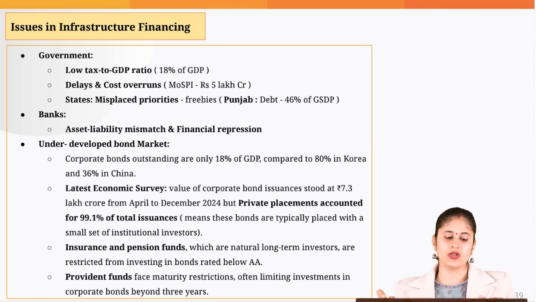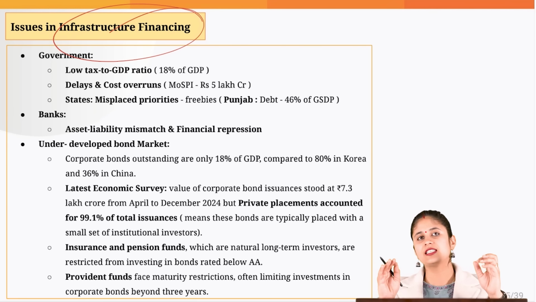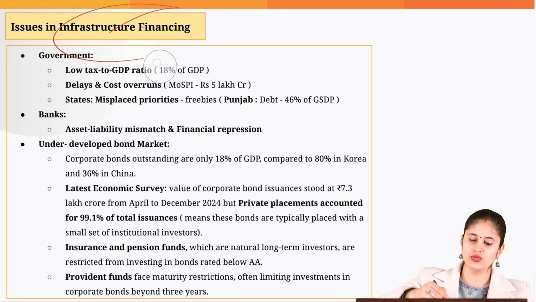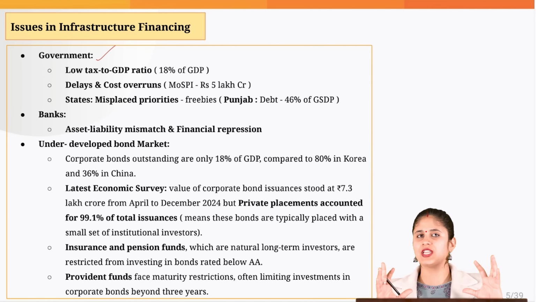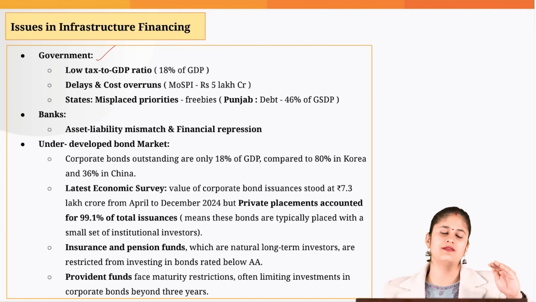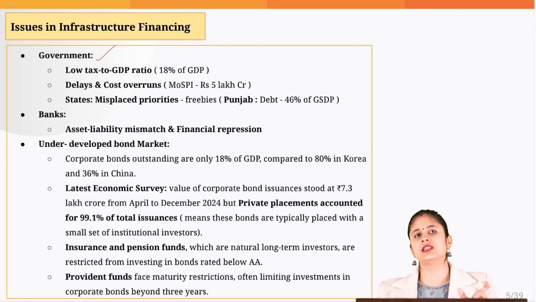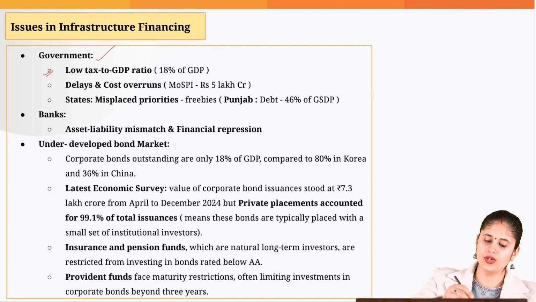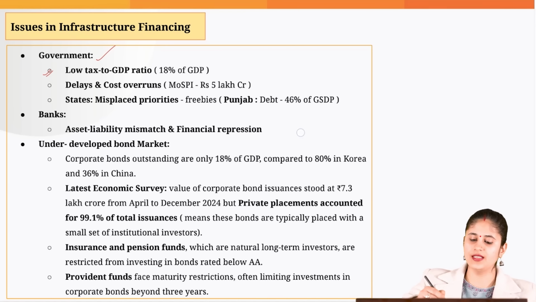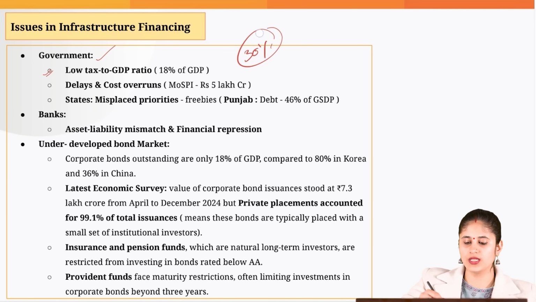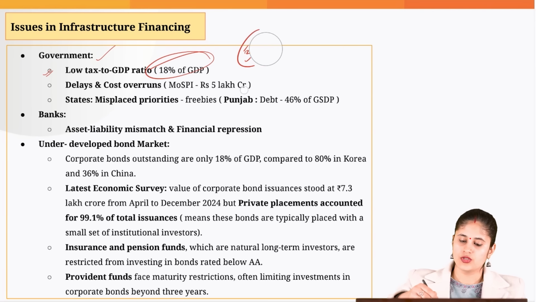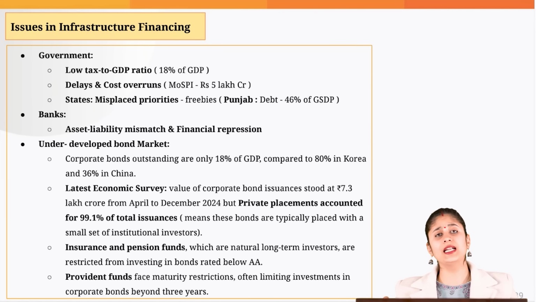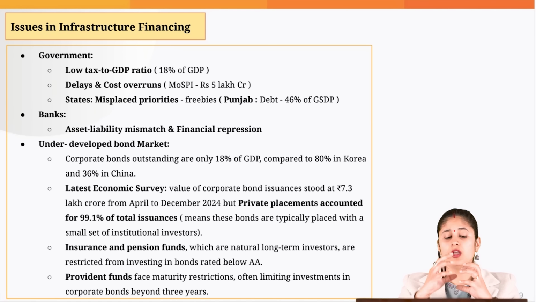Now, coming to another dimension, what issues are we facing when it comes to financing infrastructure projects? We will be discussing the issues from various players' points of view. Okay, when it comes to the government, what challenges does the government face in increasing the investment in infrastructure? First and foremost, when you look at the government's tax to GDP ratio, it is very low as compared to OECD countries, where the tax to GDP ratio is more than 30%. But in India, it is merely 18% of the GDP. Okay, so when you have lower tax, ultimately the government is left with less funds which it can use for capital expenditure.